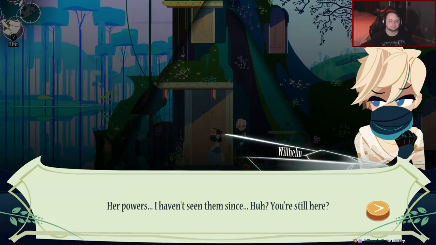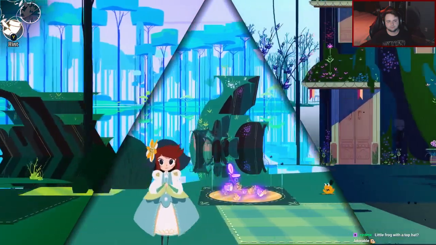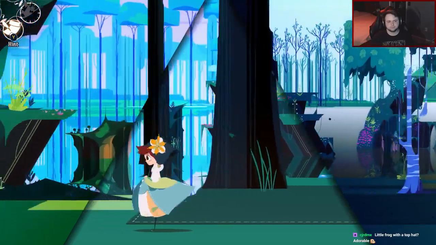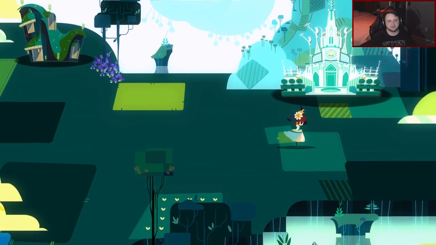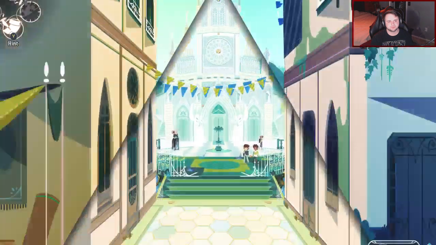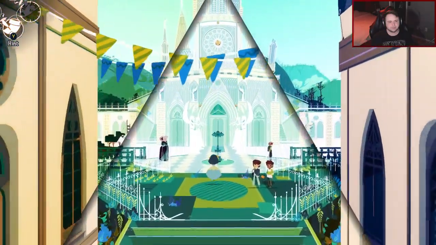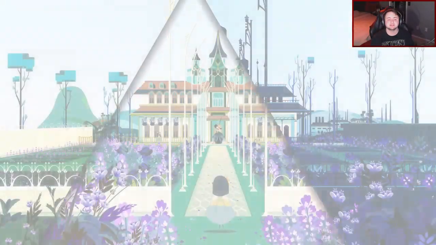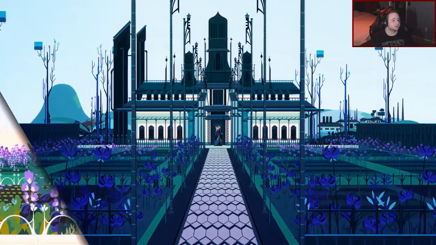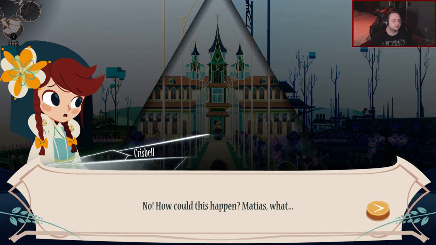Her powers. I haven't seen them since... Huh? You're still here? Okay. The old lady's probably about to disappear. Oh, it doesn't scroll all the way. No! How could this happen? Matthias, what?